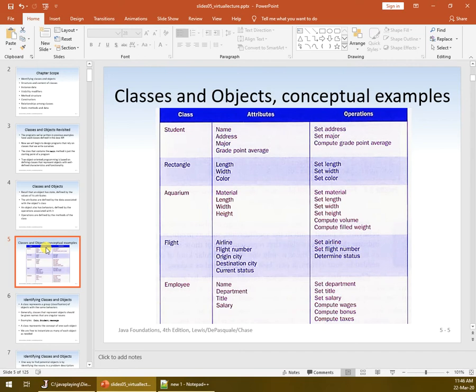So we're only going to store data and the attributes for rectangles and only perform the actions for rectangles. So that's an example of encapsulation. One of the three tenets of object-oriented programming, we've got the ability to encapsulate. So we're putting only the things that belong to that class within the class definition.